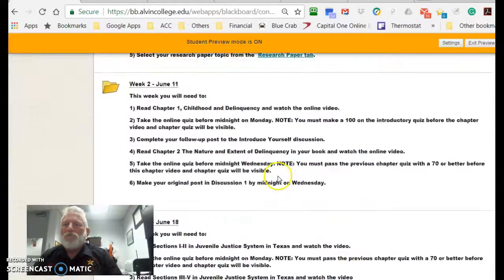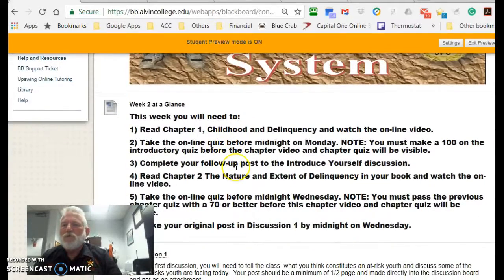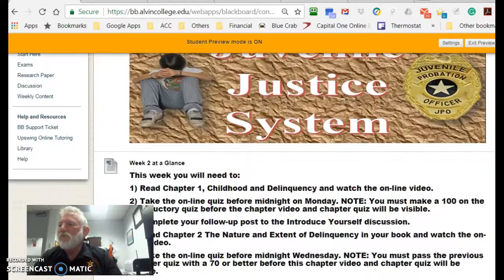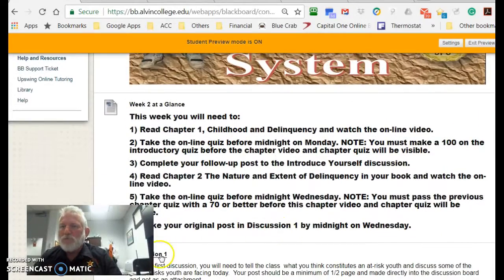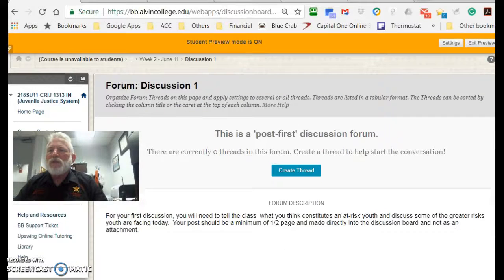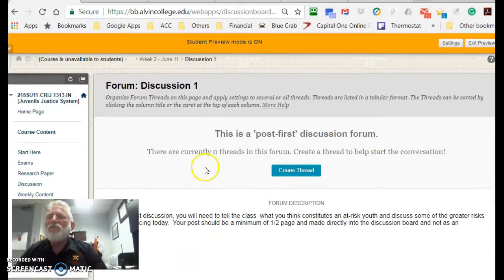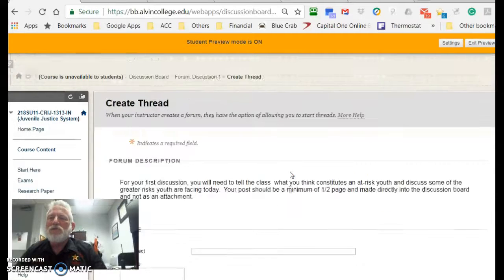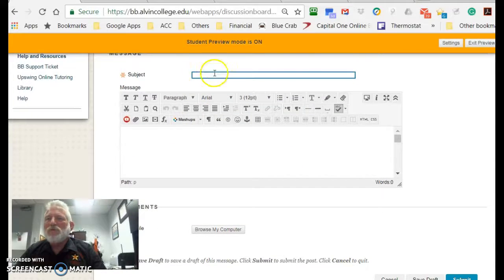Now we'll go back over to the weekly tabs. I'll pick the second week where there's a discussion here. And again, it's not going to let me scroll that far down. There it goes. Discussion number 1, you'd move out of the way again. Click on the discussion. The discussions are set up so that you cannot read anybody else's post until you create your own thread. So you click on that, then you create your own thread, name it, and type your answer right here in the box.